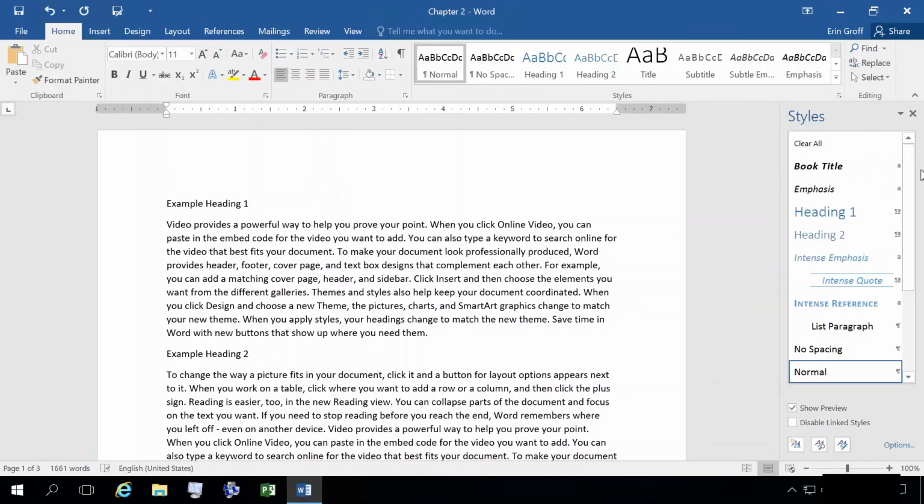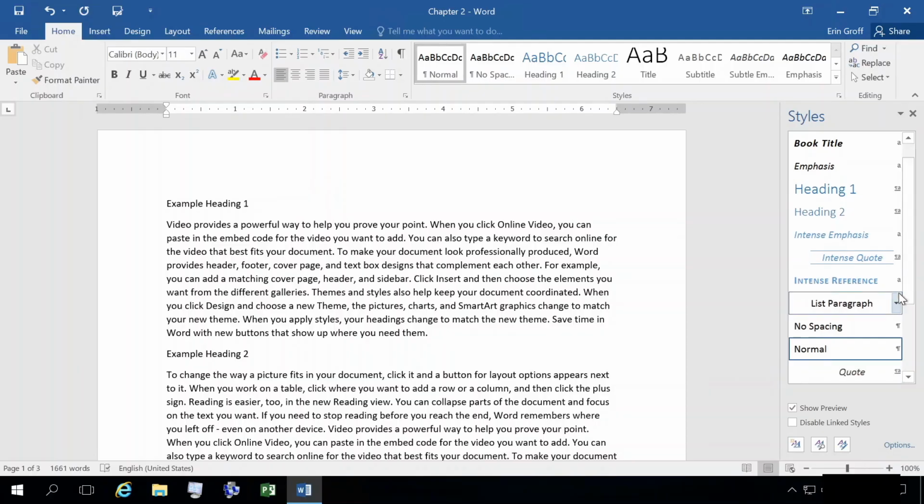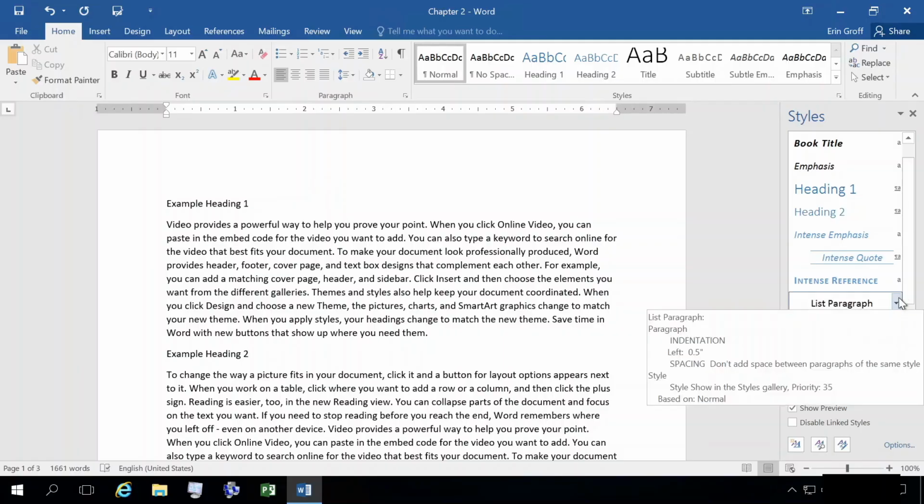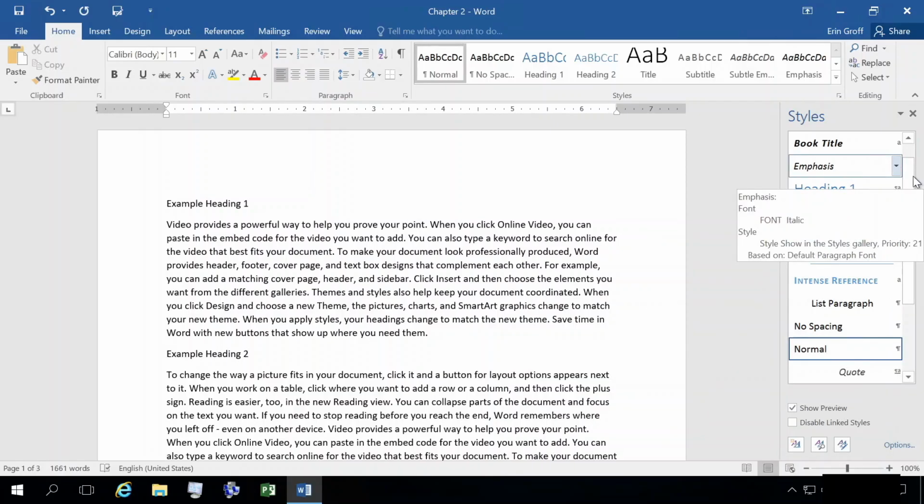If you look to the right in your styles task pane, we actually covered this last week as well. You can either see a letter A in the right-hand column, a paragraph mark in the letter A, or just a paragraph mark. So we'll go through those in just a second of what they stand for. There are also character styles such as the emphasis and strong styles. So you can see emphasis, that has the letter A. That is a character style.